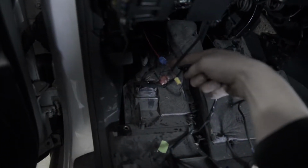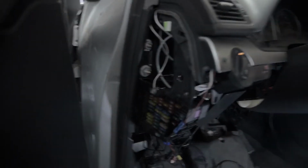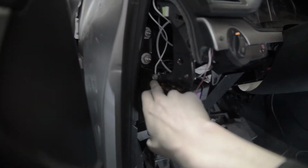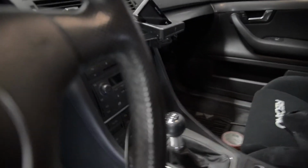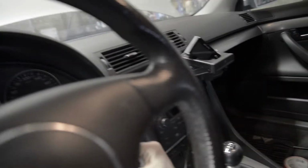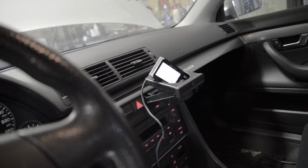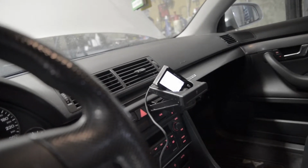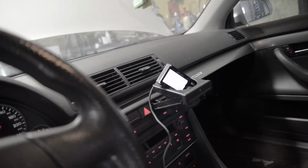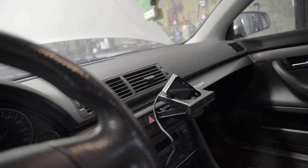So there's keyed power there going to the red wire. And then I've just taken the black wire up to the fuse panel, grounded it right there. And that's about it. Now, when I turn the key on, you can see that it starts up, and I got a boost gauge and all my stuff's there. So cool. That is done.